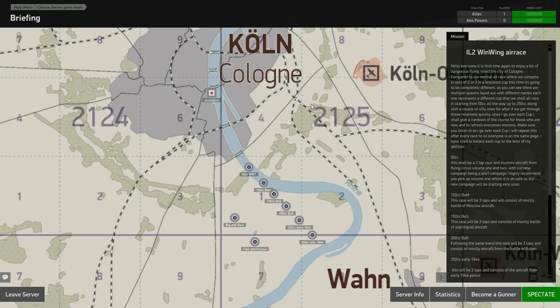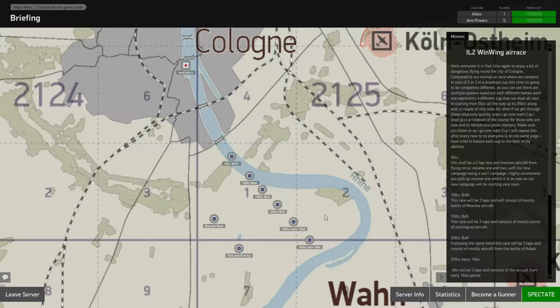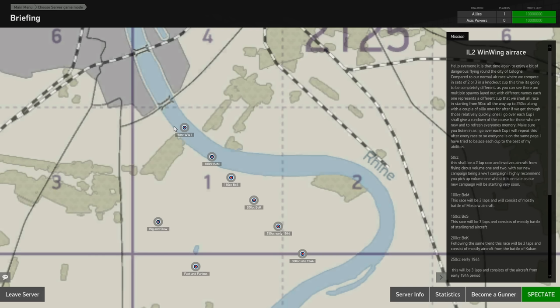It is that time again to enjoy a bit of dangerous flying round the city of Cologne. Compared to our normal air race, where we compete in sets of two or three in a knockout cup, this time it's going to be completely different. As you can see, there are multiple spawns laid out with different names. Each one represents a different cup that we shall all race in, starting from 50cc all the way up to now 300cc, along with a couple of silly ones for after if we get through those relatively quickly.